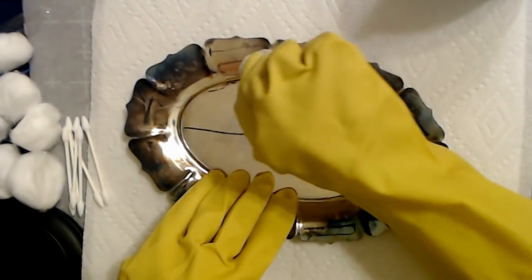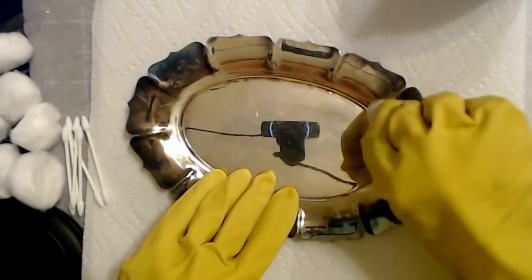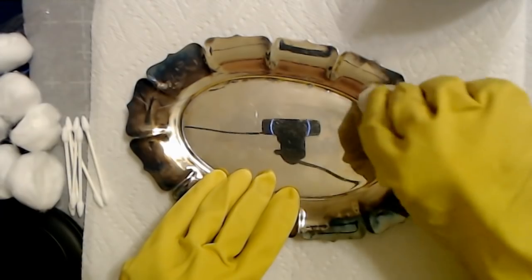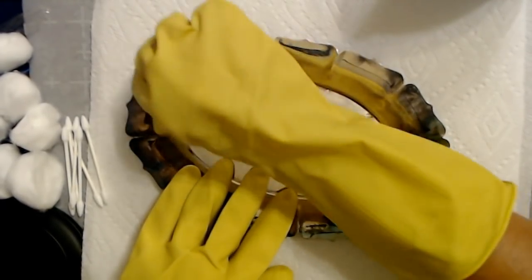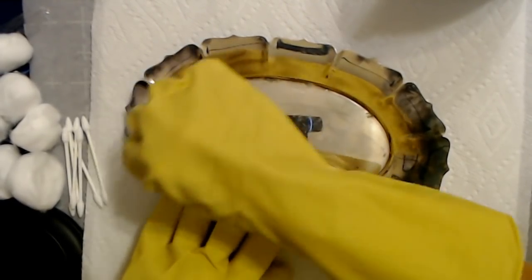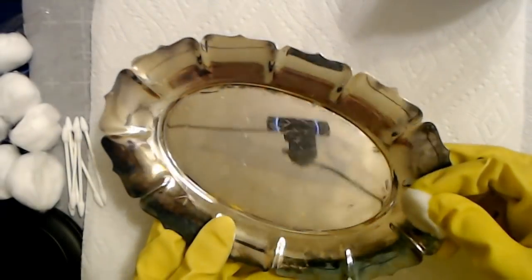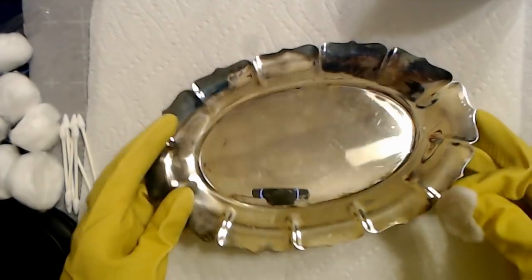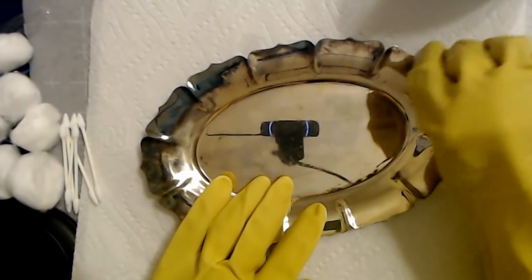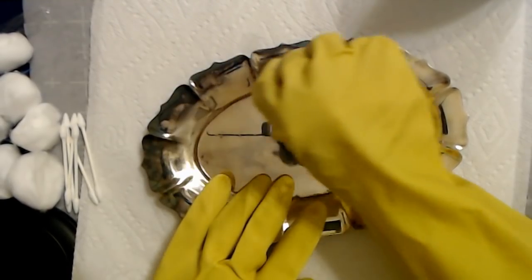I'm just rubbing it on there like this and going out. Look at that. That is really amazing. I'm not even really having to do much. I'm just smoothing it onto the tray, the platter. And as it sits, it's just dissolving the tarnish away. Wow. That's pretty cool. Incredible. Look at the shine on that. I'm going to turn it. There's still plenty on the cotton ball. I'm just applying it on here, coming across the edges here. You can tell the areas you missed because they still have tarnish.